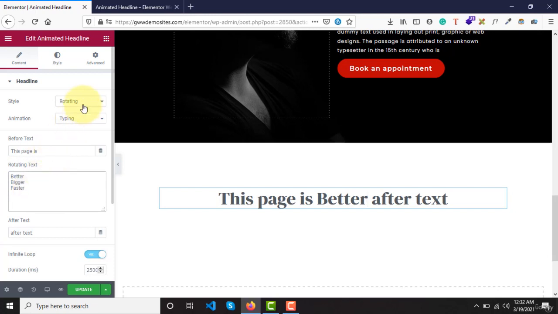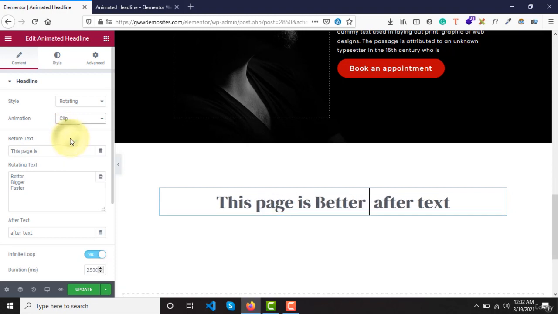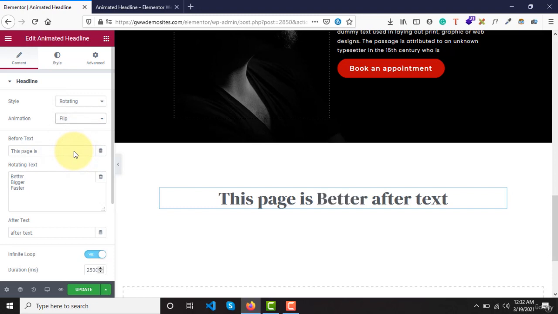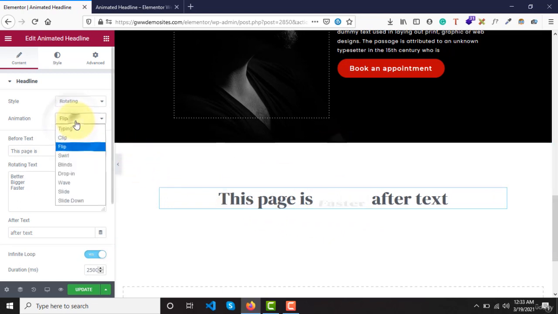So now if I select rotating, and then you have animation to select, we have a few options here. In that, one of them is typing, and the other is clip, right? As you can see here. And then we have option for flipping, bigger and faster. So flip animation. After that we have swirl, right?